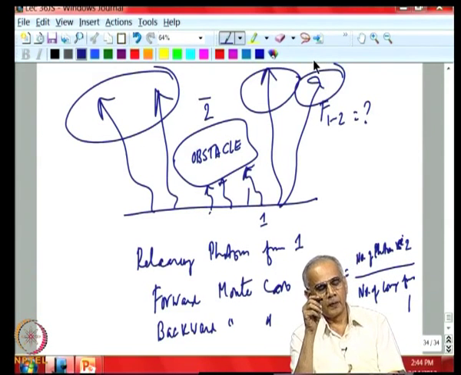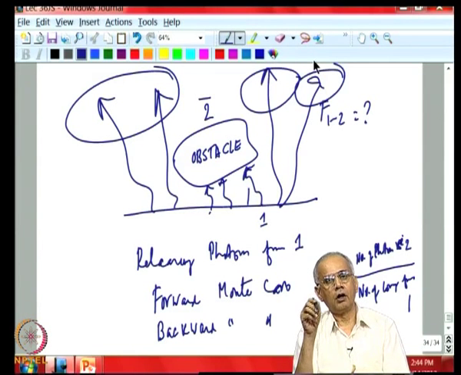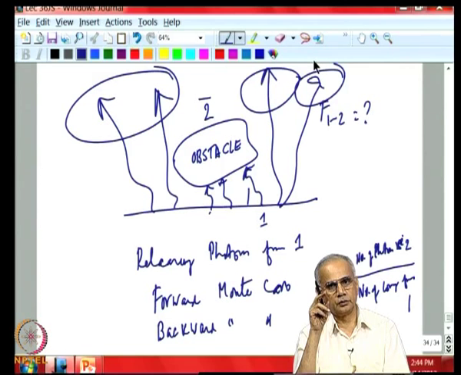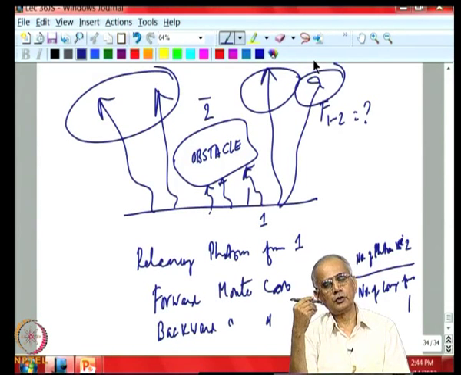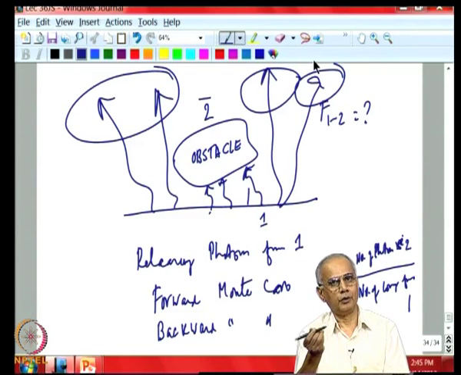So, quite clearly whether you use a forward Monte Carlo or a backward Monte Carlo depends on the specific application. If the application is focused on a very small region, a detector or some other object is your focus, then it is good to do a backward Monte Carlo by starting from that detector or wall which interests you and ask how many photons reach there, where did they originate from. You trace it backwards. So, ray tracing, whether you do it forward or backward, is not going to be different.